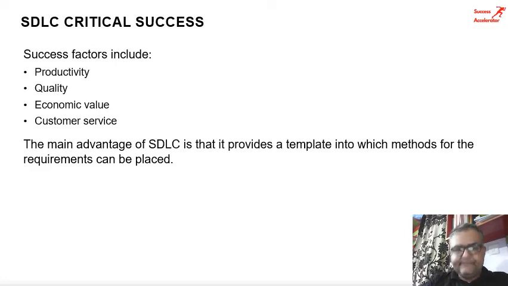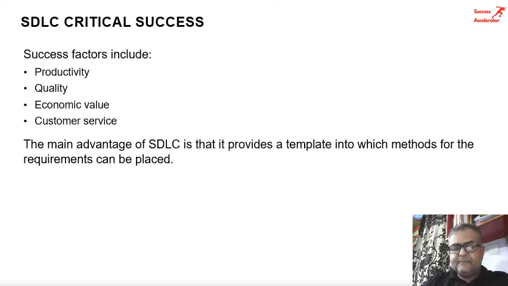which are very important for having an effective and efficient system development lifecycle. The first one is productivity. Now you need to understand that productivity is of two types. One, how we are building the system, and the other, how the system is going to help us in improving productivity. So when we are talking about how we are building the system, it is very important for us to understand that proper planning will lead to a good result.